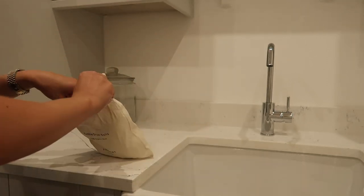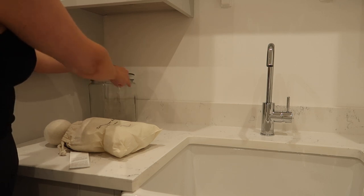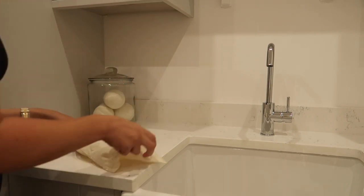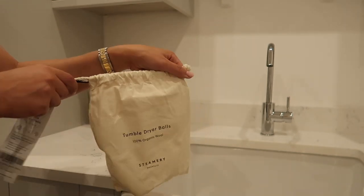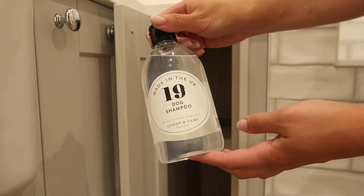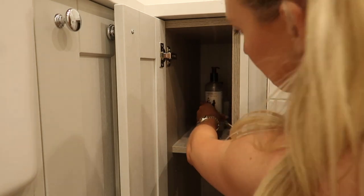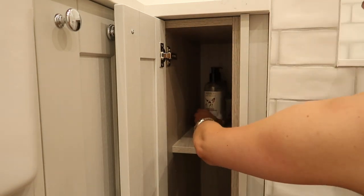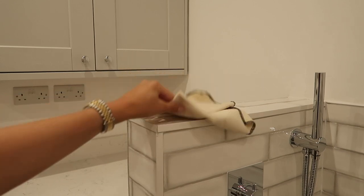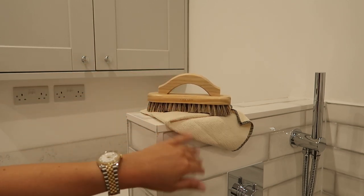They're just 100% wool balls. Now that we've got a tumble dryer we can actually use these, so to have them to hand — not only is this for styling purposes and out on display, but it's also quite practical. I am going to keep this little drawstring canvas bag as well, because it's quite handy just for storage purposes.